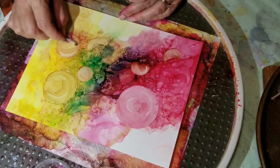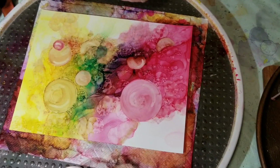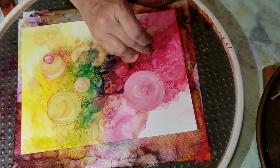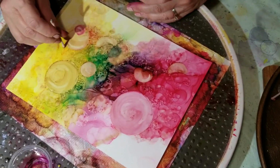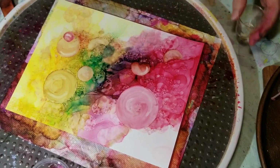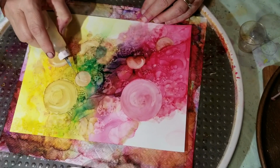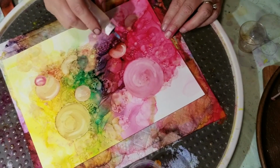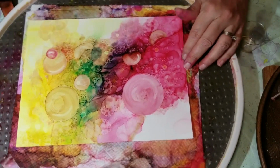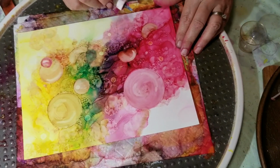Once you get all that done, you can add a few different things. Like you can actually just use the end of your Q-tip, and you can dab, making little bubbles that way. You can use your 200 gauge boiler bottle, and you can just drop ink. You can drop alcohol anywhere you like and watch the bubbles form that way. Kind of cool, I think.